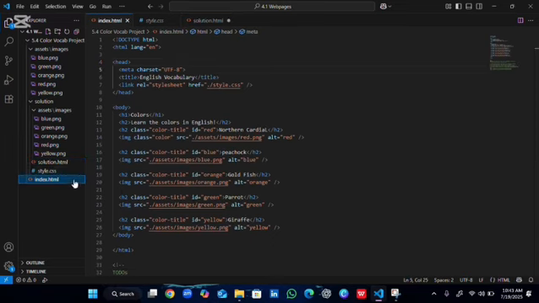Mine is English vocabulary, and we will change it to learn the colors in English, Urdu, Spanish, etc. And I have changed the names here: Northern Cardinal is in red color, peacock is in blue color, goldfish is in orange color, parrot is in green color, and giraffe is in yellow color.